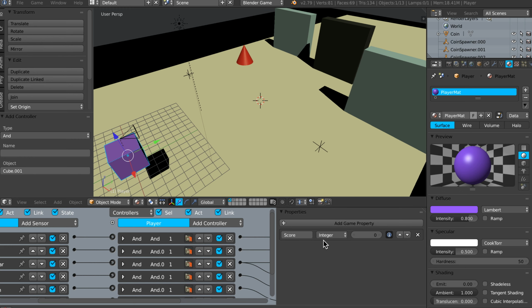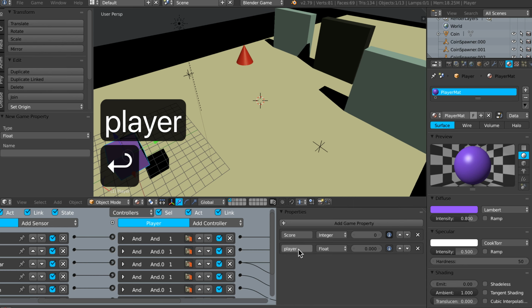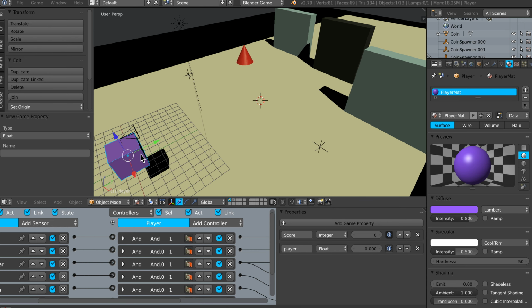I already have a basic scorekeeper property set up, but I'm going to add a new game property. And this new game property is just going to be called player. And that basically is going to tag or label my object here as the player.